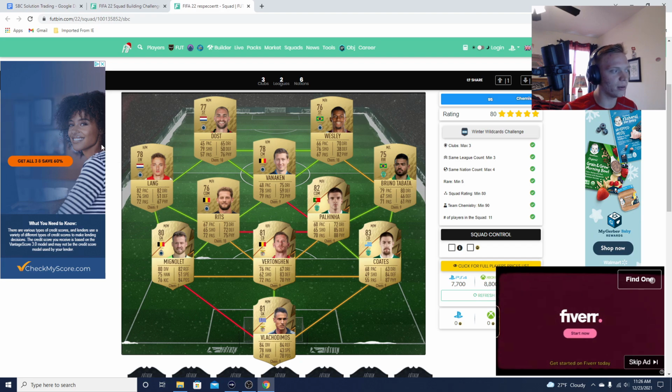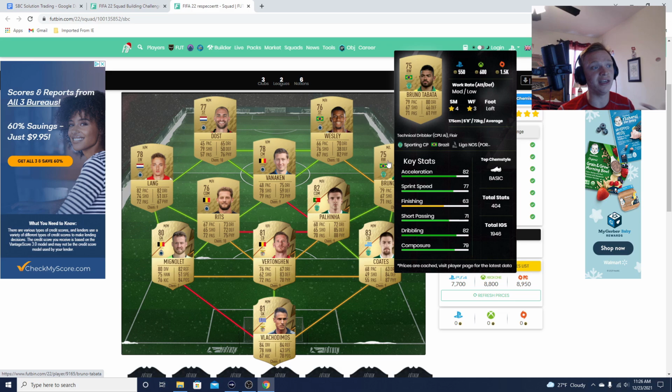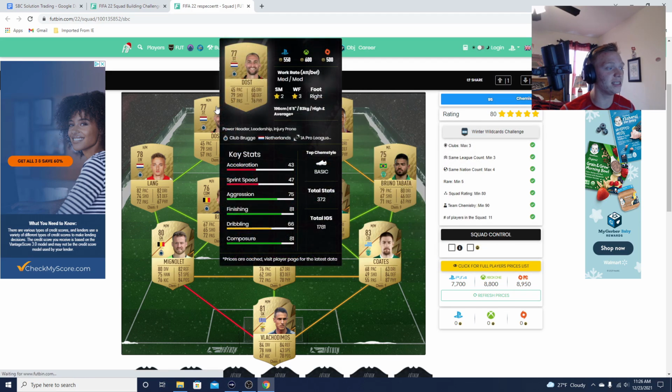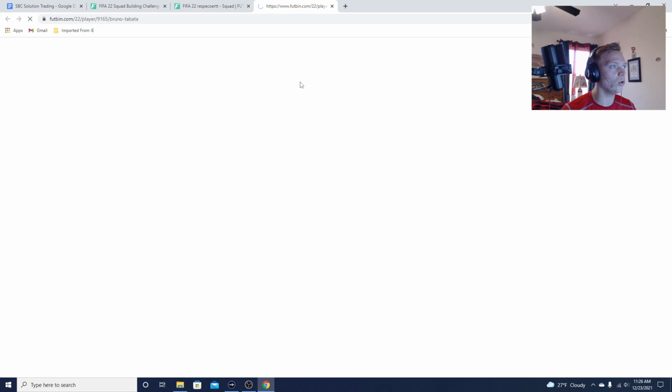So when you come into these SBCs, basically, I've selected the top solution for that SBC we were looking at, the Winter Wildcards Challenge. You want to come in here and specifically look at common golds. Typically, rare golds will rise a little bit, but common golds don't have near as much supply, so these see changes in prices much quicker than the rare golds. And basically, you want to go find someone, for example, like Bruno Tabata here. Go look at his price.